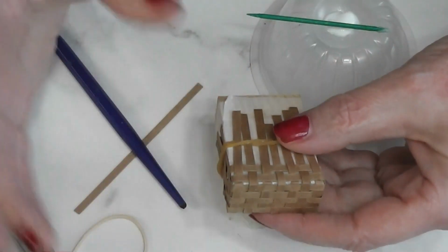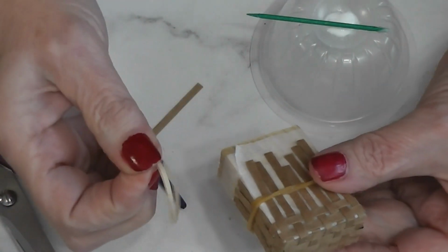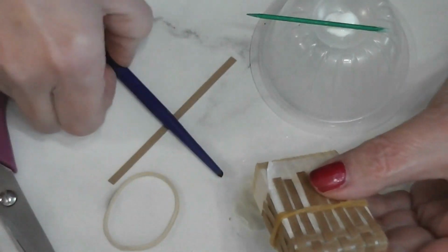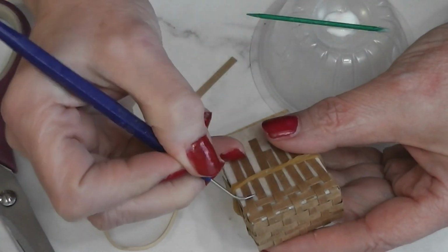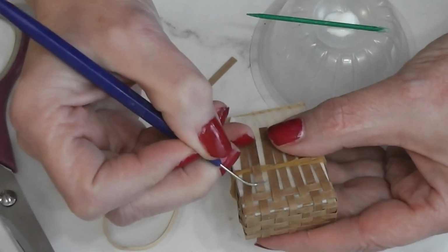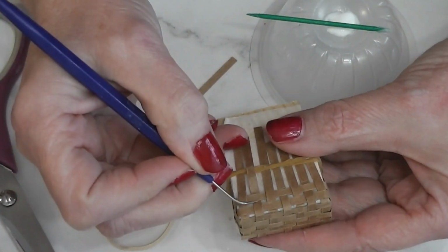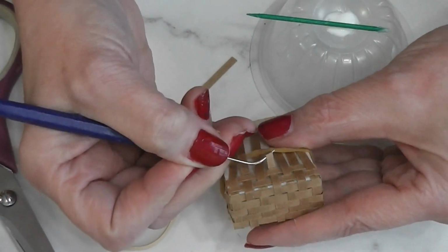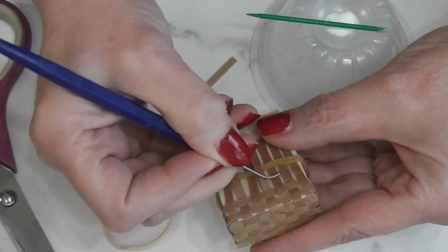All right, that glue is dry. So again, I have taken off the rubber band that was around, just the ones that we went over last time. And I'm just going to start this, and I'll turn the camera off again because I'm just going to repeat the same thing. Whatever we went across was left down last time, we're going to pull out. Just continuing our weaving pattern.